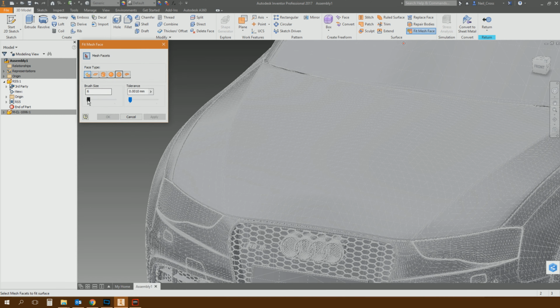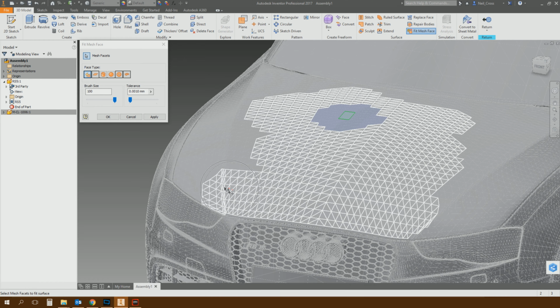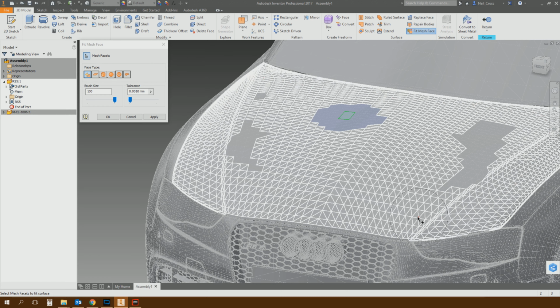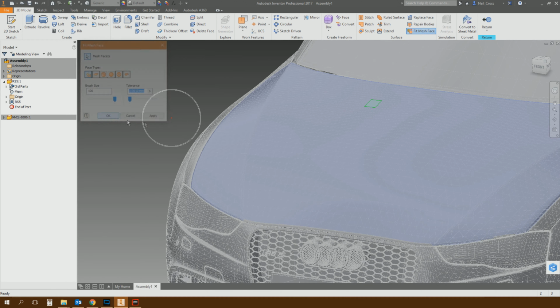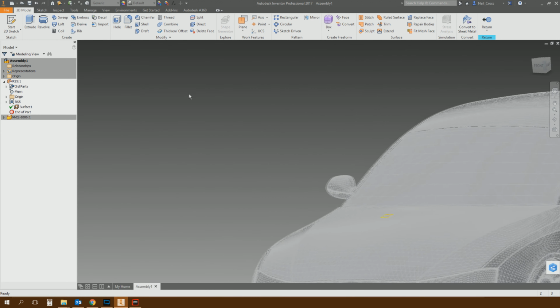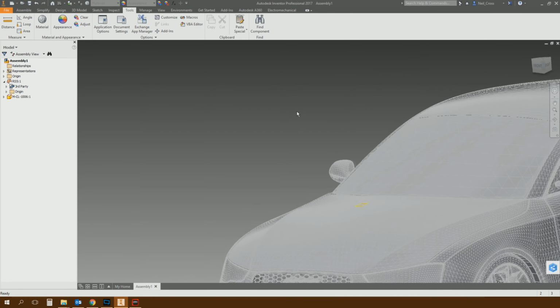So Fit Mesh Face, you can change the brush size, so you can make the brush a lot bigger so you can paint more surfaces. You've got a tolerance, and you can have it automatically detect the kind of surface it's going to create from painting the mesh entities. But I've yet to find it to work. I mean, you can try to paint the entire bonnet here, and I want to turn that into a surface, but it's just having none of it. Even if I pick up all the middle bits, and it's going to make that there. It's not brilliant, but that could be down to the object that I am using. You might have different levels of success when you try to use it.